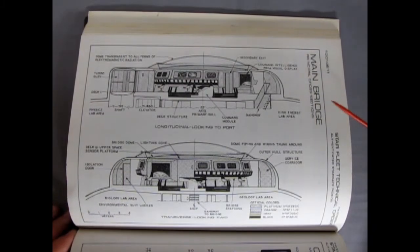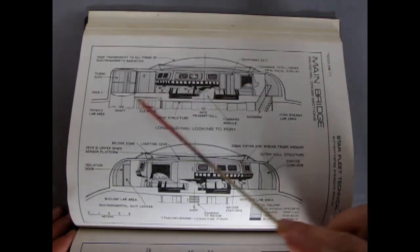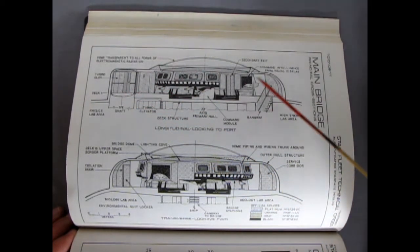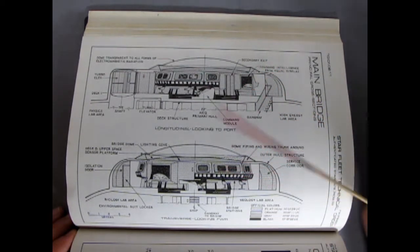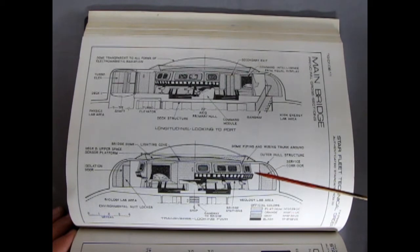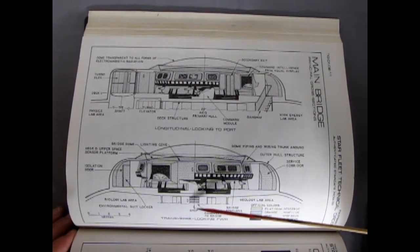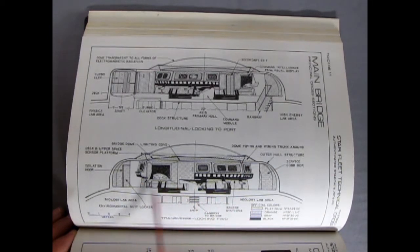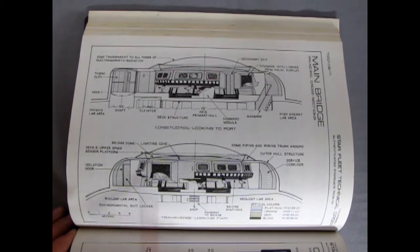Another thing that Franz Josef gave us here was the main bridge on its side. You can see the one view, with the turbo elevator on our left, and how it all looks from this end, including the dome, the stairs to get down, and then looking, I guess, from the turbo elevator going out this way, or from the front gangplank, I'm not quite sure, but you can see the other side, including the view screen over here. So again, quite a lot of cool things, his concept of how the bridge looks once you remove some of the outer skin.